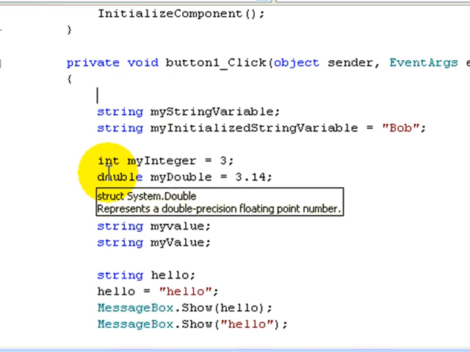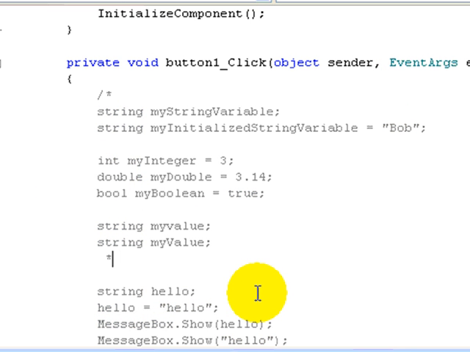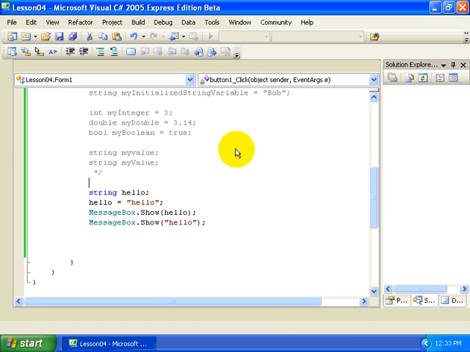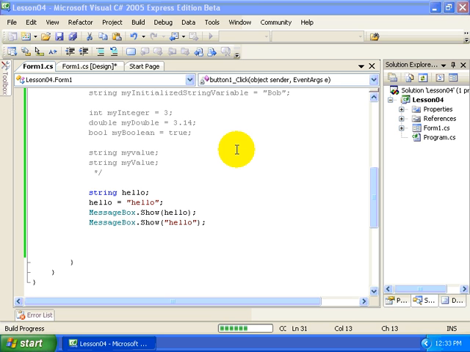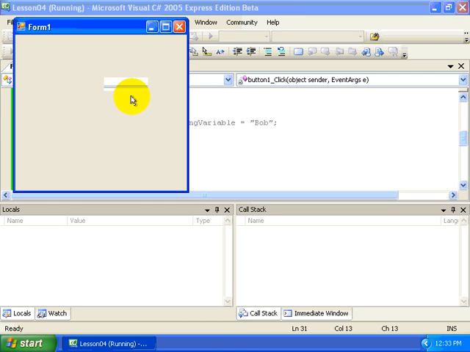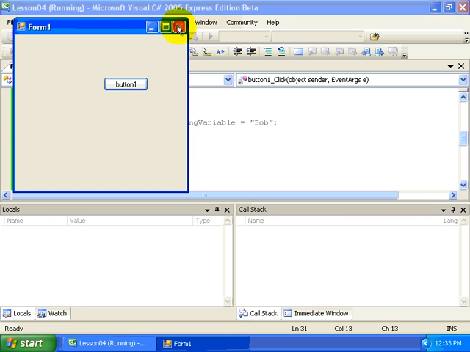Okay, let's go ahead and comment out some of these lines of code so we can get rid of them. I'm going to use my multi-line comment that we learned about in the previous lesson, and I'm going to run the application. Now what do you suppose will happen here? Well, we'll show two message boxes, and each one should say the word hello. There's the first one, and there's the second one.